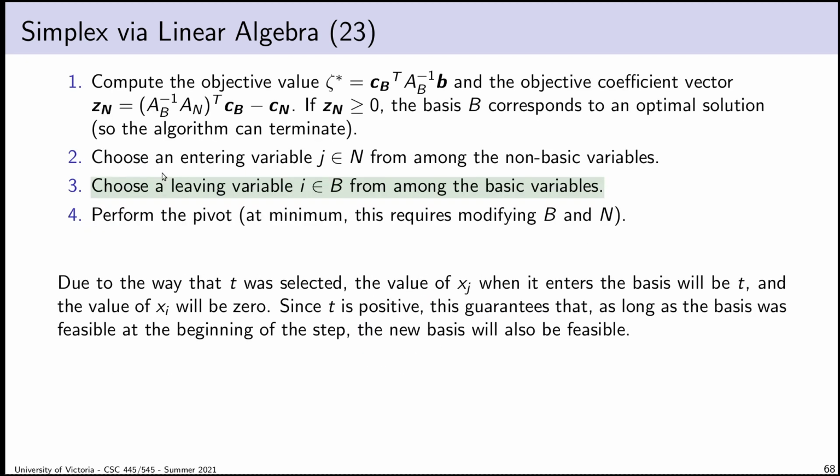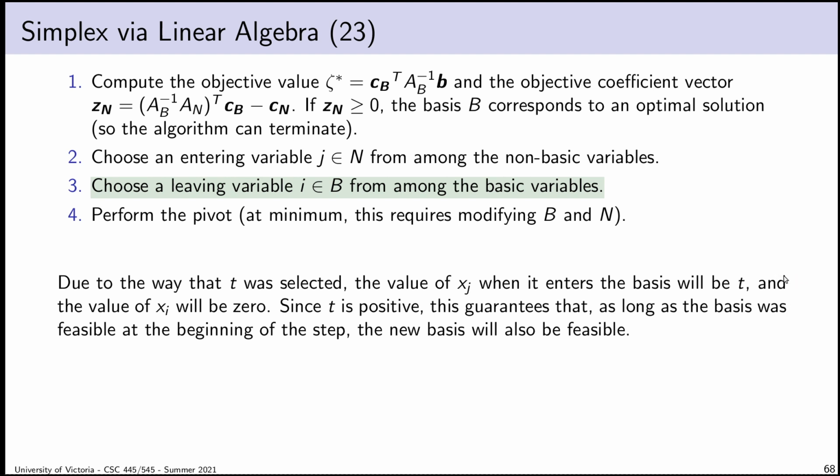Okay, hopefully that's all the scrolling I have to do. So what this is saying is that my entering variable's actual value in the basis will be t. I actually already know that. Additionally, my leaving variable, of course, has to be 0 because I'm forcing this variable to become non-basic.